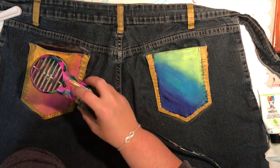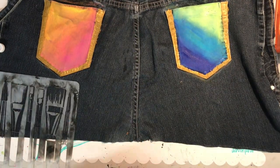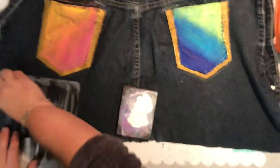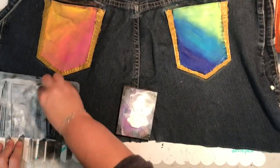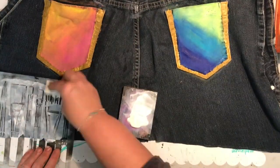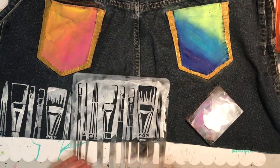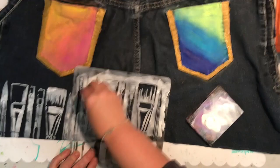I'm not too concerned about the paint at the top of the pockets. I was going to go back in and put a design coming out from the pockets, but I decided not to in the end. But usually the pockets will actually have something in them, so you're not going to see any excess paint there. So I'm using these Donna Downey stencils, which are an 8x8 stencil.